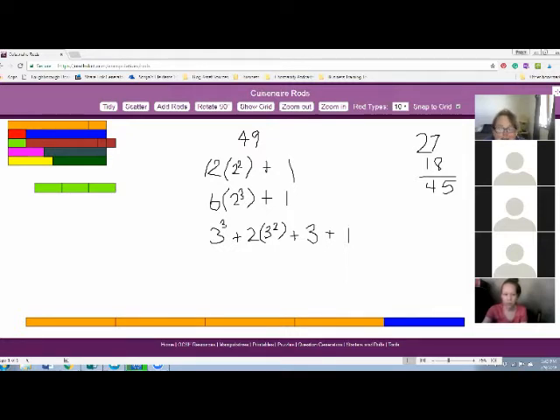Let's count this by fours. Are there any four-cubes in 49? What is four-squared? 16. So we have four times four is 16, and 16 times four - is that going to take us more or less than 49? More than 49. So we have no four-cubes. We do have four-squares. How many four-squares in 49?